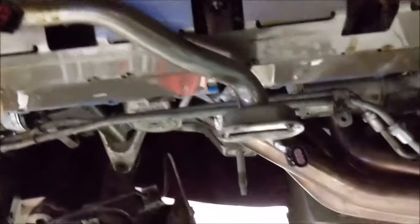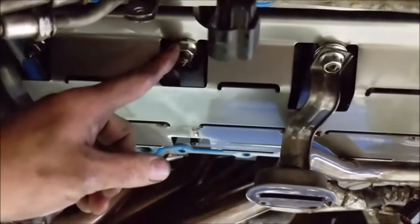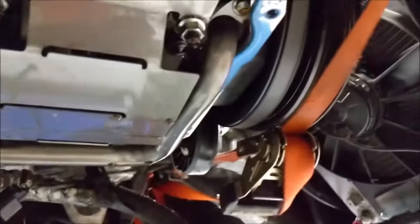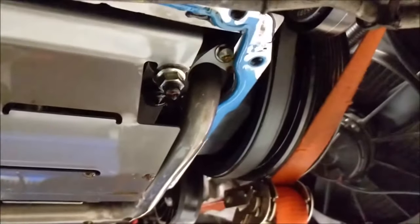Pan is off, just dripping away, you know, the usual. I've got to take these off. They hold the windage tray. This one holds not only the windage tray but also the sump. I forgot about the sump and how difficult it's going to be.